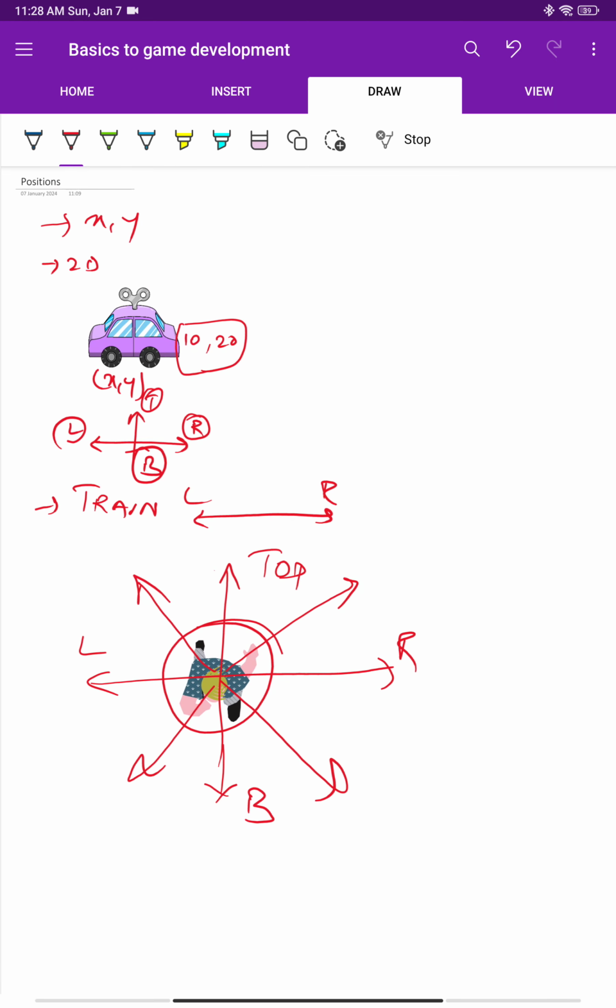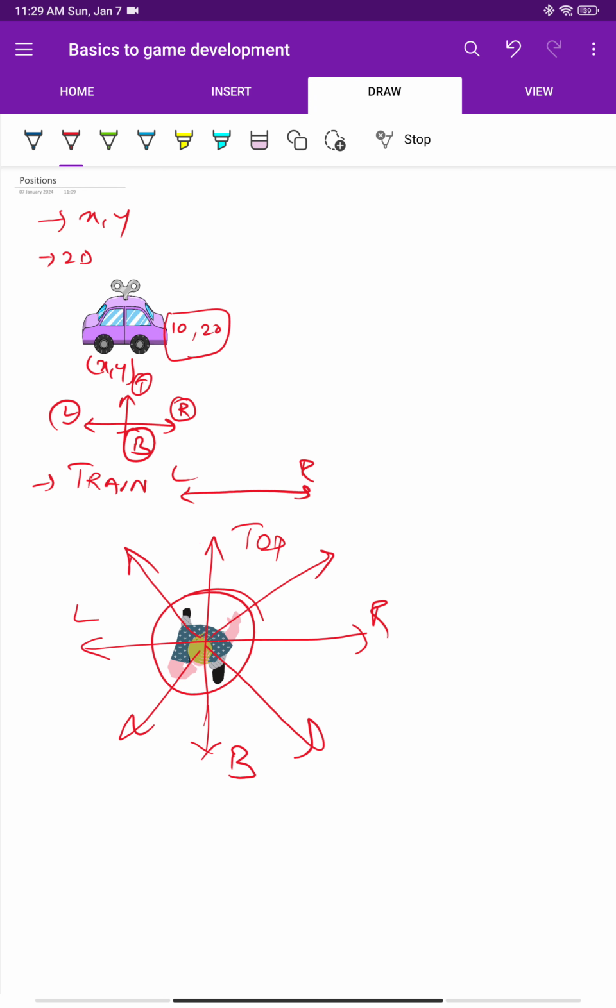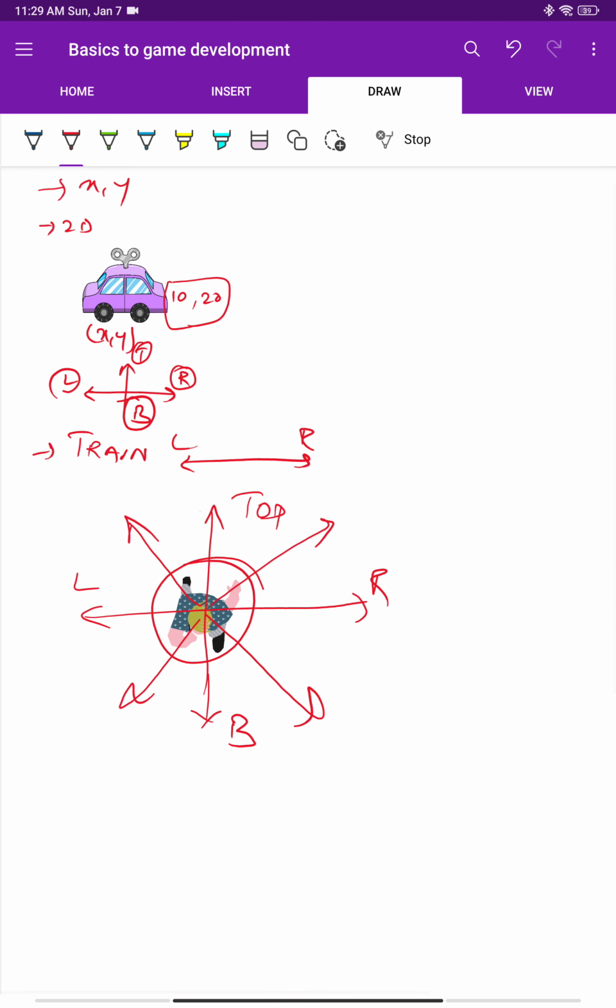It seems like this guy is still standing at the same position, because even though there is a chance that he jumps, you cannot see it. So that's 2D. You can only see these directions. You cannot see the third dimension, right?